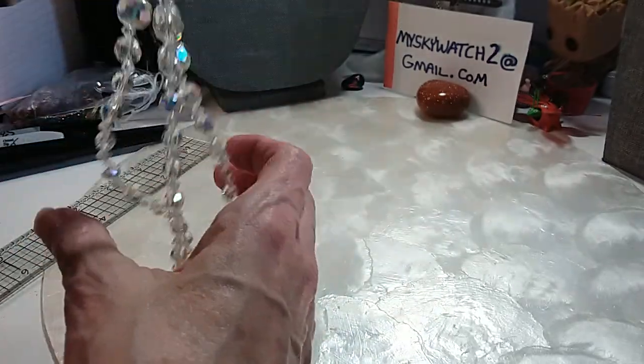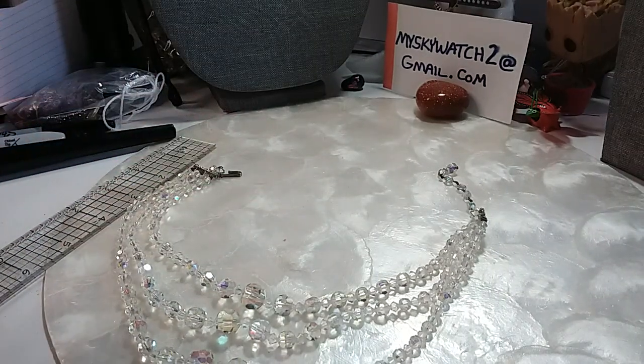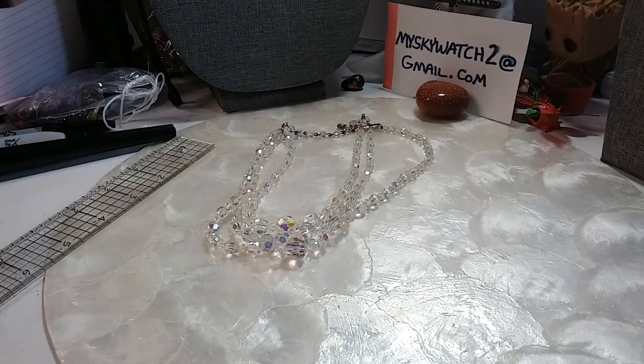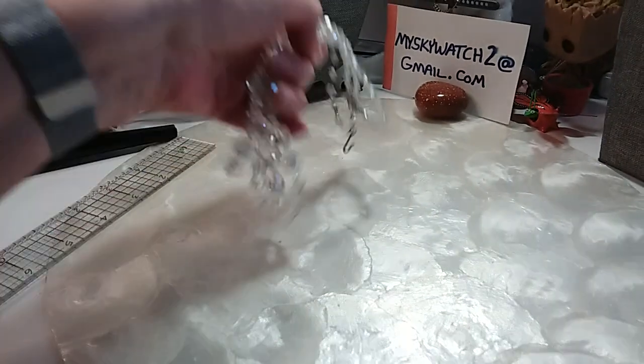This one, I believe, is identical. I don't know if the beads are identical. Let me look at it. Yep. Let's see what this one measures. It's 16 and a half. Nope, wait a minute. Yeah, 16 and a half. And we'll do it for 15. That's a beautiful.